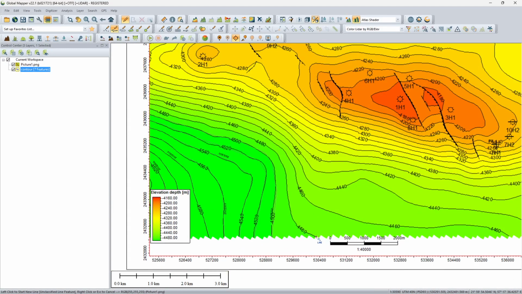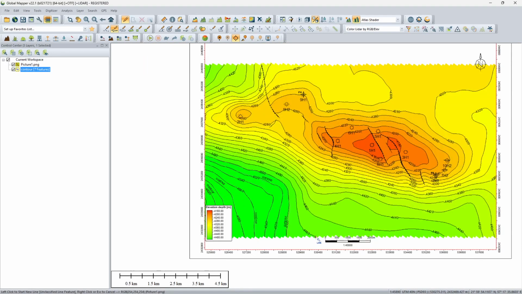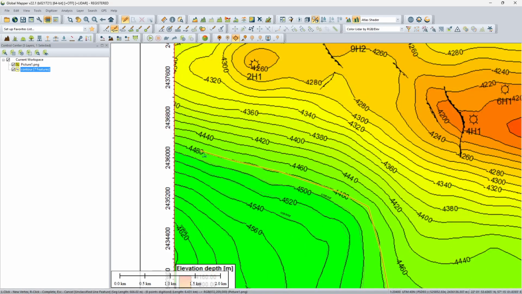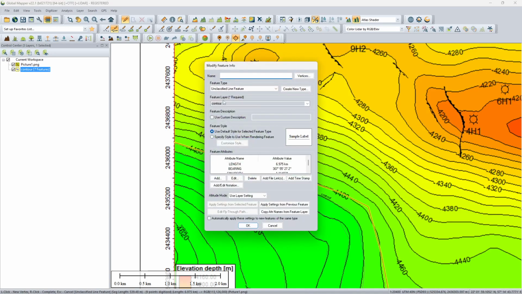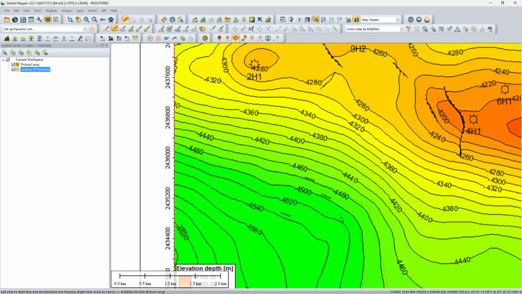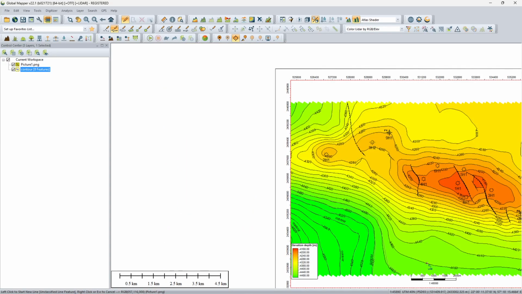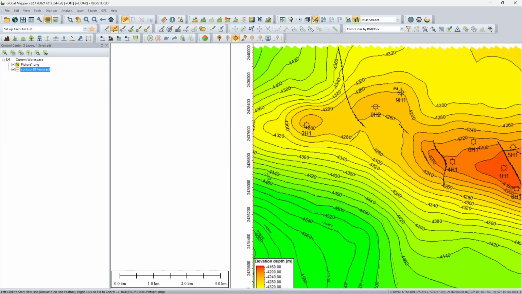Next one, 480. Okay, let's make it a bit fast. Contour, add minus 480. Definitely getting shallower and shallower.